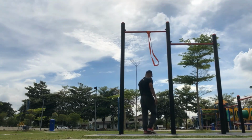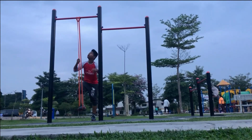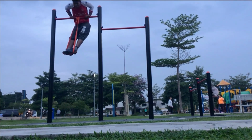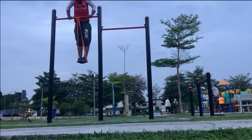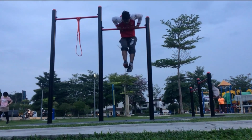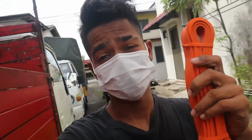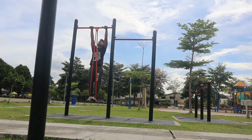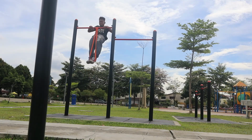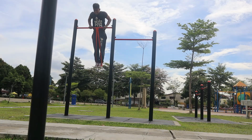So you saw that I just got my first muscle up with a resistance band. You might be asking why he's not even happy. I'm not actually happy about it. I just want to get at least 3 in a row, or 2. Yeah, I just want to get more than 1. Then I will end this video. This resistance band always helped me on my muscle up journey. First one.